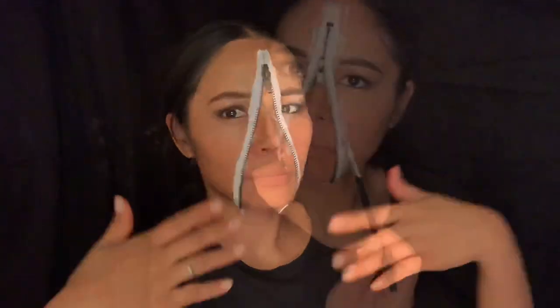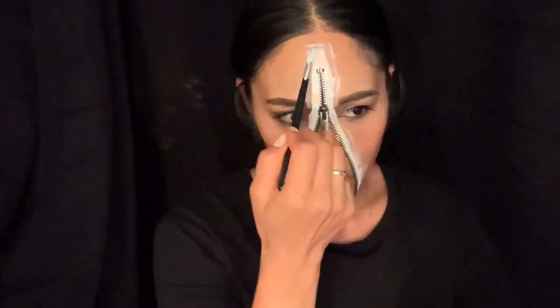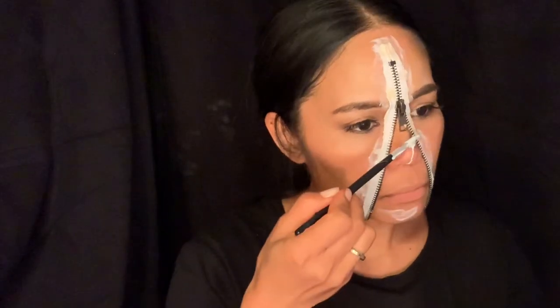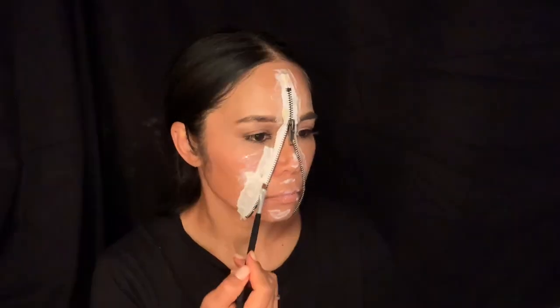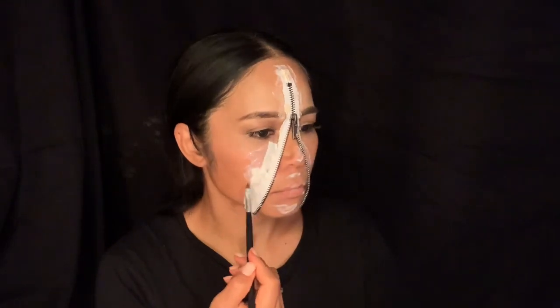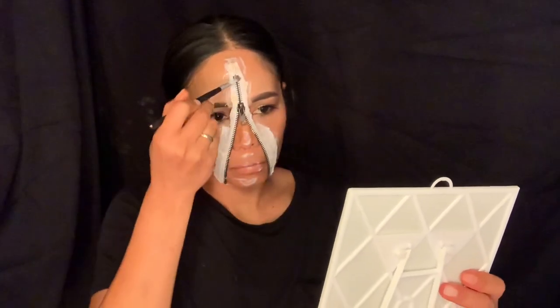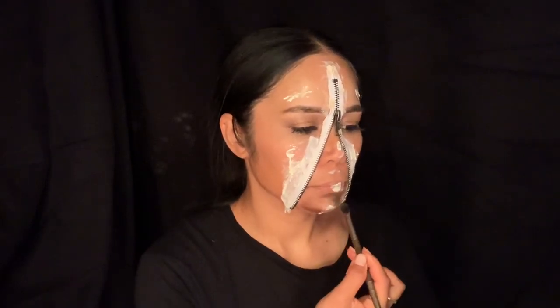Take extra time just to make sure that it's also cured down to your face. I'm using a brush — just a cheap brush, because it does ruin the brush completely. Then build up some layers of the liquid latex; it takes a lot of time and a lot of effort but it's so worth it. After you finish applying the first layer of liquid latex, start adding some toilet paper, then apply the aqua color black by Kryolan to give more definition.